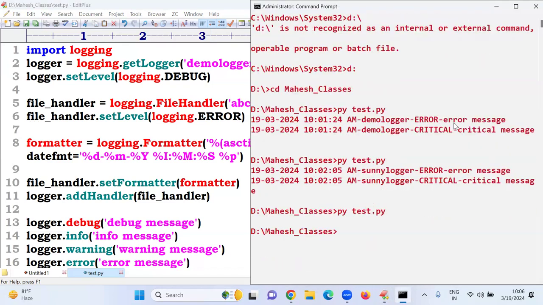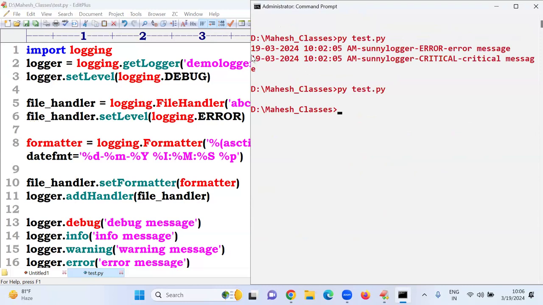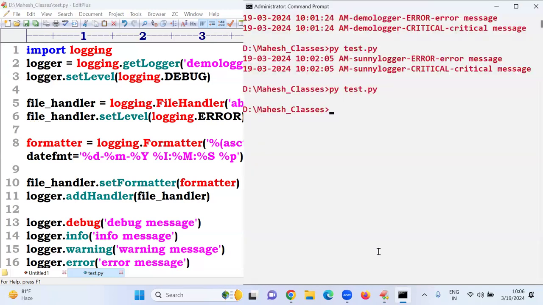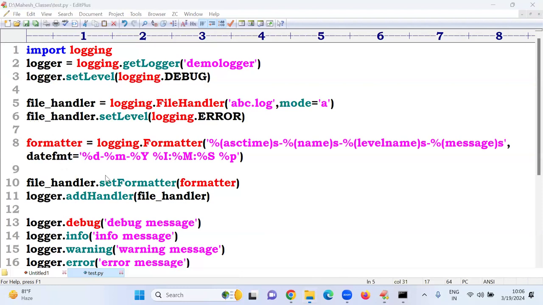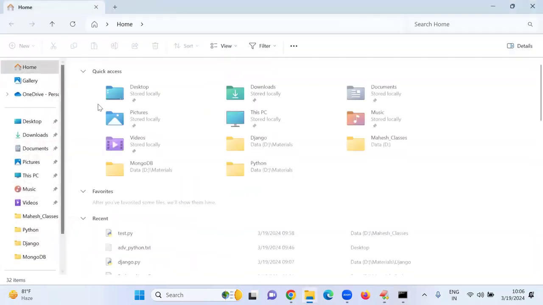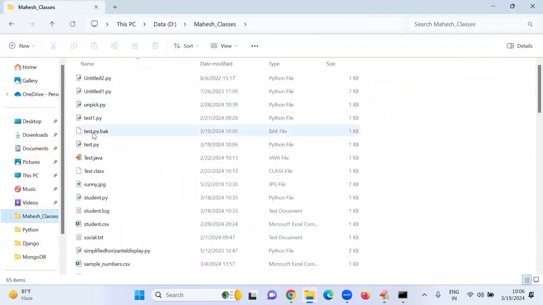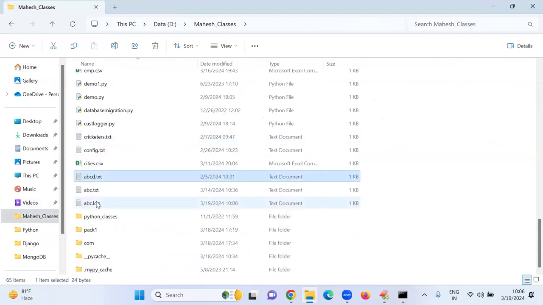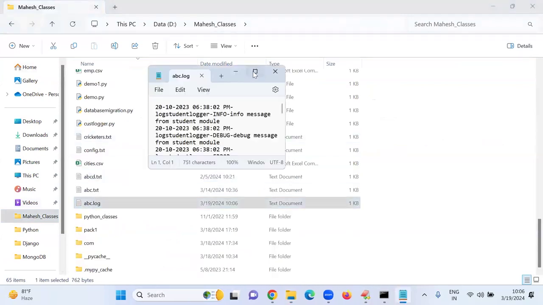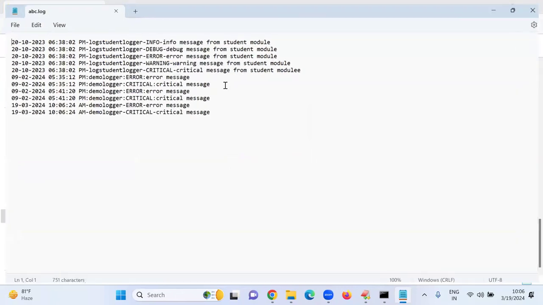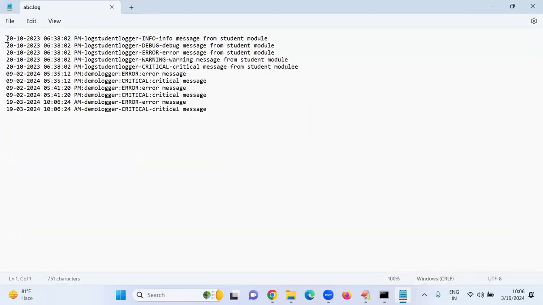Now run the program. This time on the console, nothing will happen. It has created a file, ABC. Go to the current working directory. The ABC dot log file is there. In this, previously created messages from 2010, 2023, 2024 are there. Today's date is 19/3/2024.